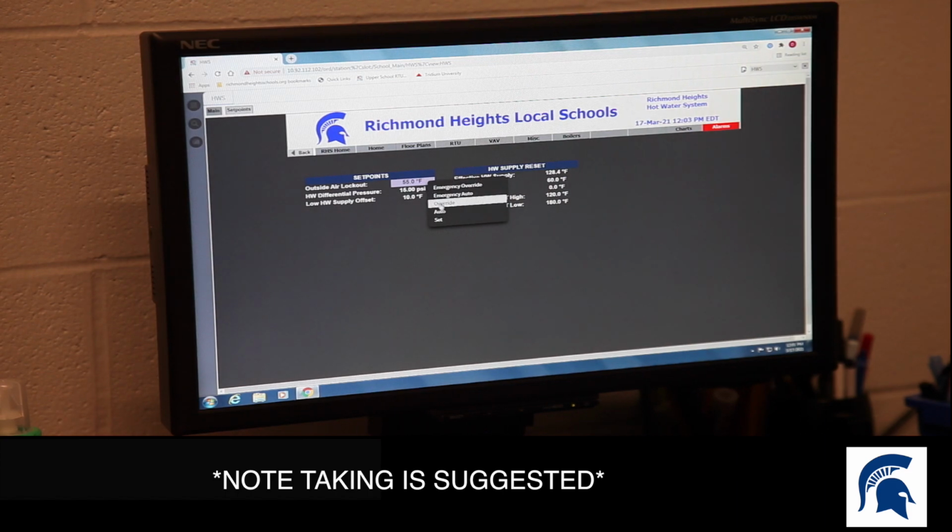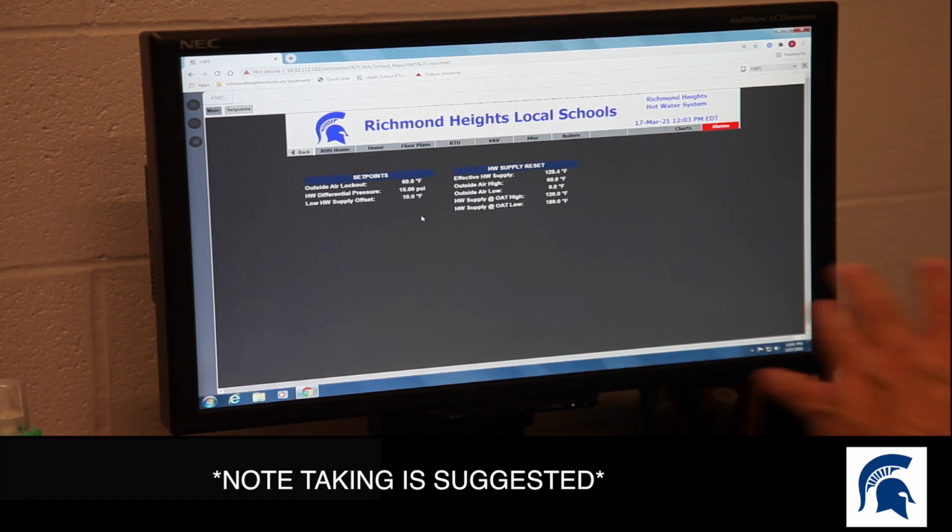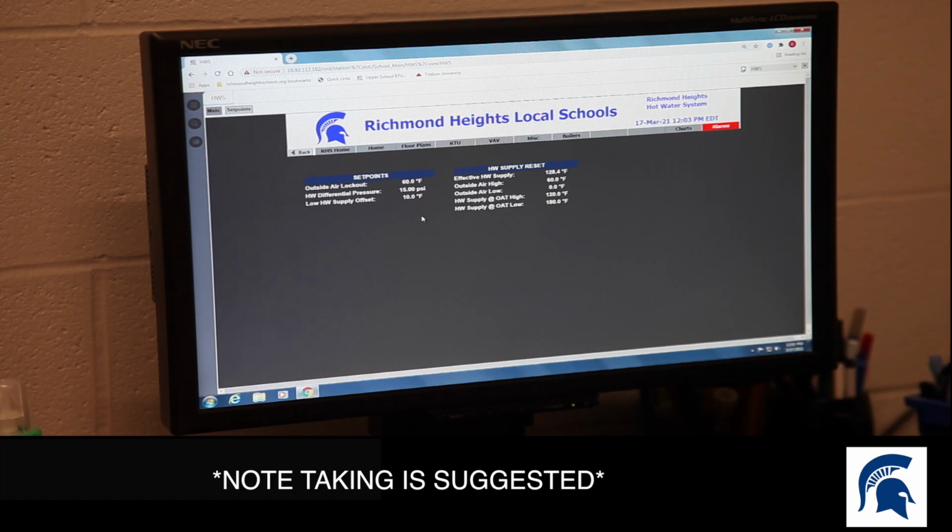So if it ever gets changed and that causes an issue in the building, there's a log in here of who did it. It gets recorded with the time, what point was affected, what the old value was, what it got set to, and then the name of the user that did the action.